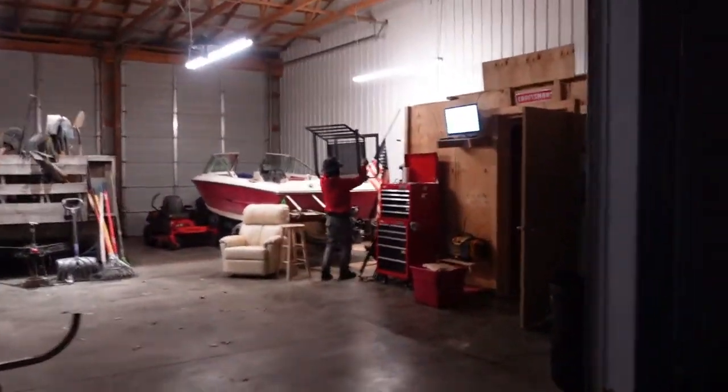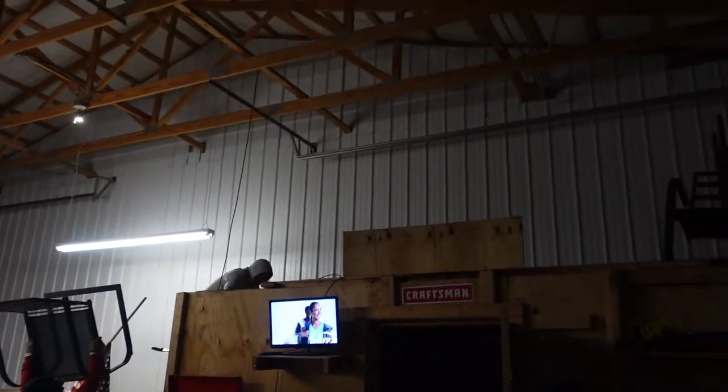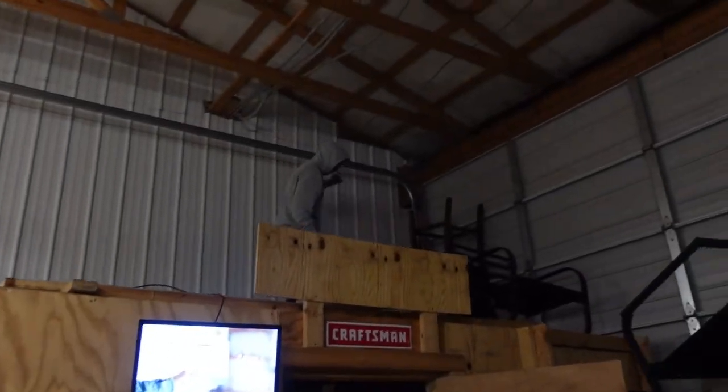Alright, we got load number two. Moving in the dark. Some lawn furniture. A little kayak. What else we got in here? Load trip number two. Whoa. A mower in there. Yeah. And everything up top. There he goes. Nice little storage area. Hand it on up to him.